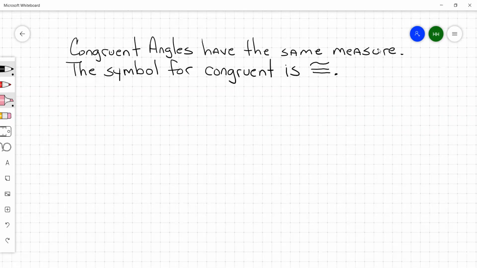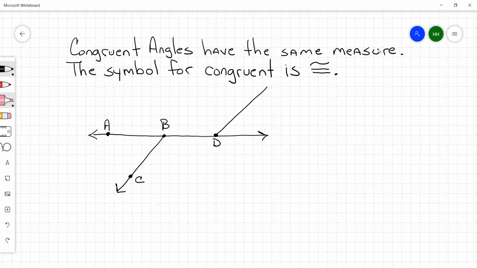And let's draw a horizontal line. We're going to put point A on the left of it, move over to the right, put point B. Now we're going to extend a ray from B down and to the left through point C. We're going to move to the right of point B, and we're going to put another point. We're going to call it D. And we're going to put a ray that starts at D and goes up and to the right through E. And then we're going to put point F on this line as well.